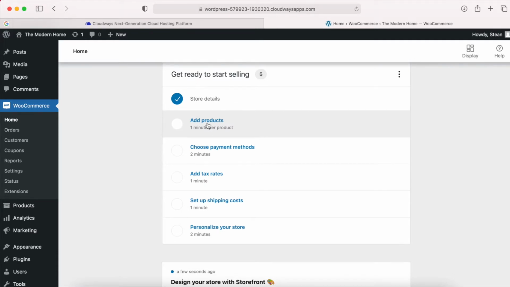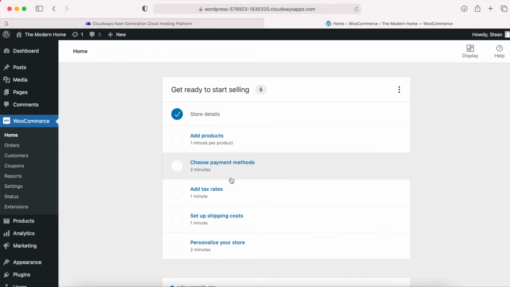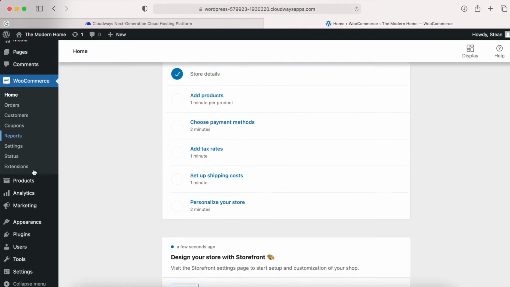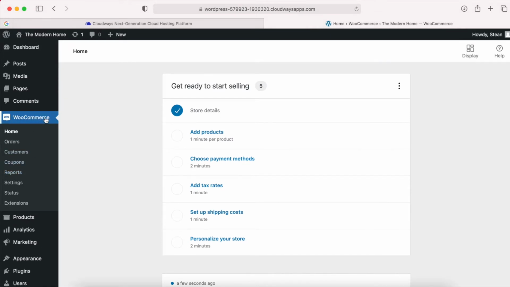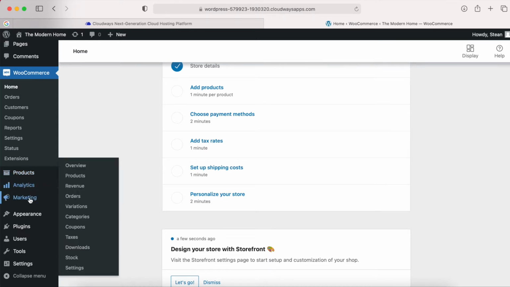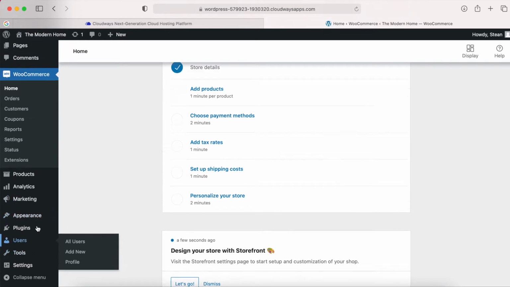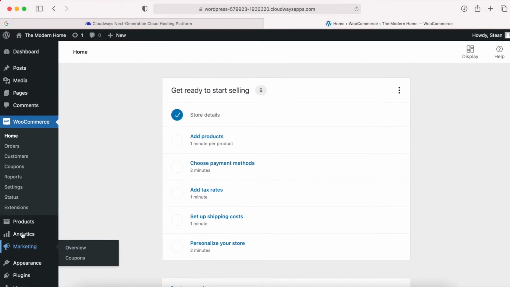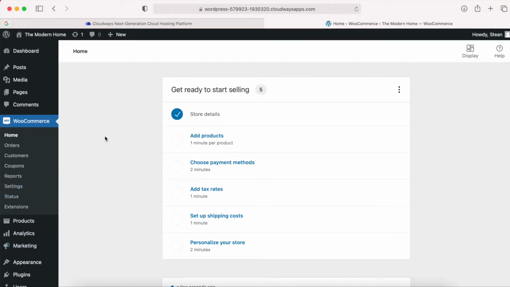All right, now it's asking us to do some extra steps. We're going to do that manually in the settings, but I just want to show you something in the meantime. Now we've installed WooCommerce, you'll notice that in the left-hand menu there are a lot more options now. We've got this new option called WooCommerce. We've got an option called Products. This is where we're going to add products. We've got Analytics, we've got Marketing. Every time you install a plugin, usually you can find it here on the left-hand side menu. And we also installed our new theme, the Storefront theme.